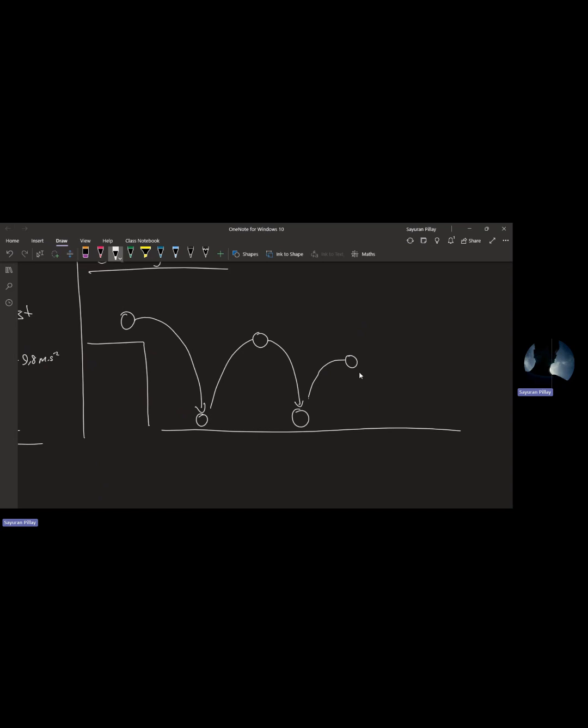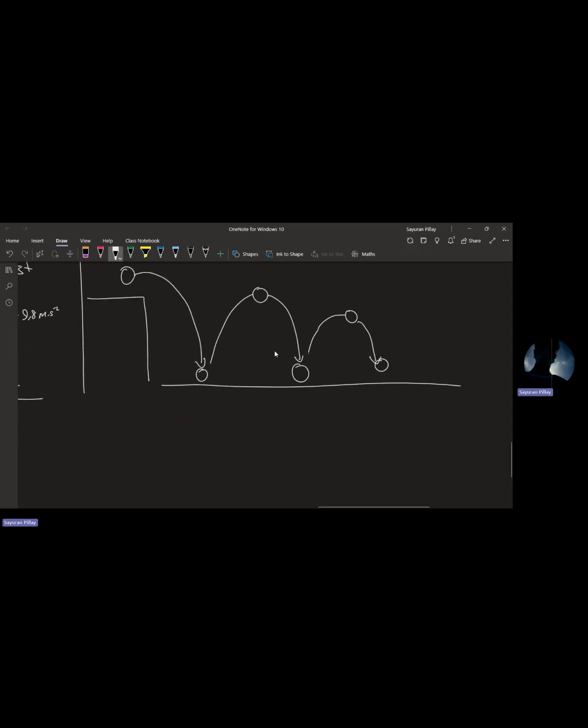It reaches the height there, comes back down, etc. It can continue, but it will stop eventually because it loses all its energy. So you need to consider each stage of motion carefully. If the ball rebounds elastically, if it's an elastic collision, then the velocity that it bounces up with immediately will be equal to the velocity just before it hits the ground.